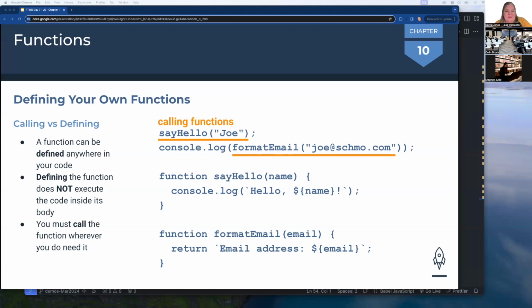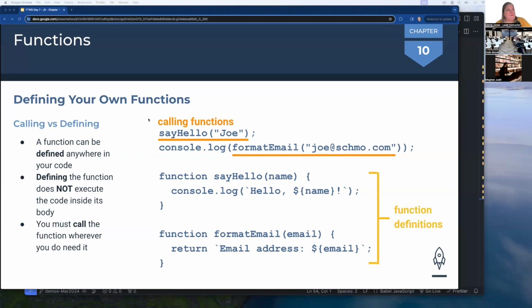The functions themselves are defined elsewhere, and you can see them here where we say, okay, I want to create a function called sayHello, and I want to allow it to take a name and then console log hello name. I also have another function, formatEmail. I want to pass in an email address, and no matter what it is, I want this string to be returned that will say email address, colon, space, and then give the email.